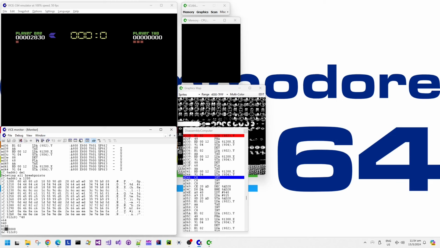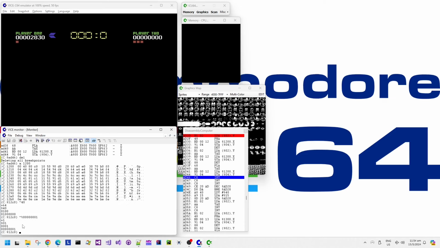The $1200 lookup table is actually just multicolor sprite bit pairs being flipped over.